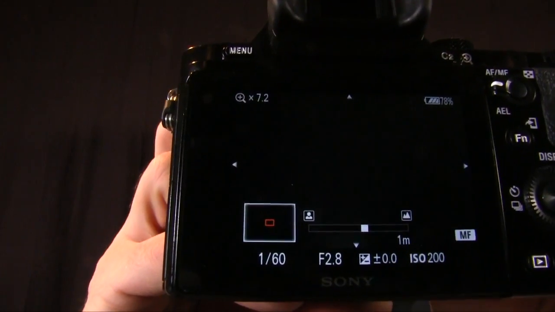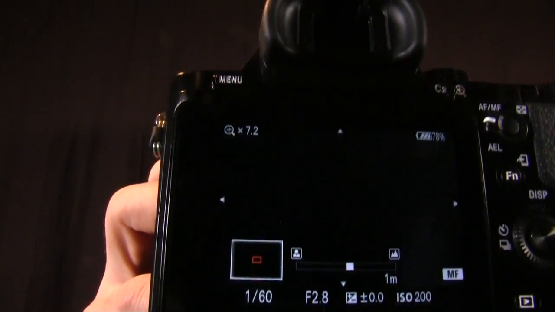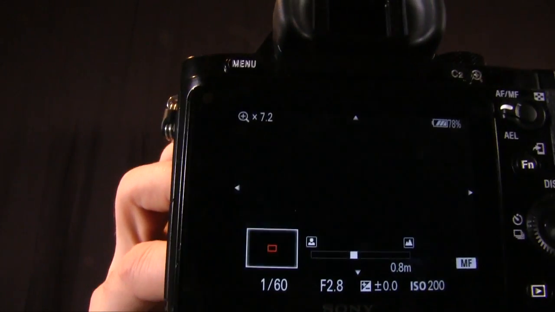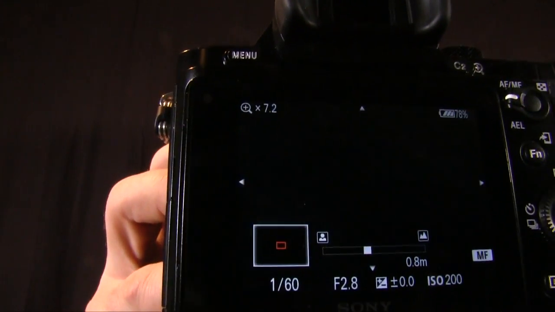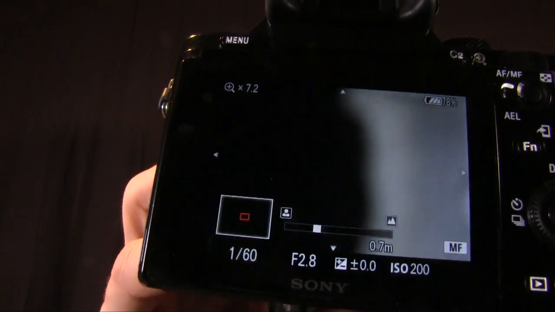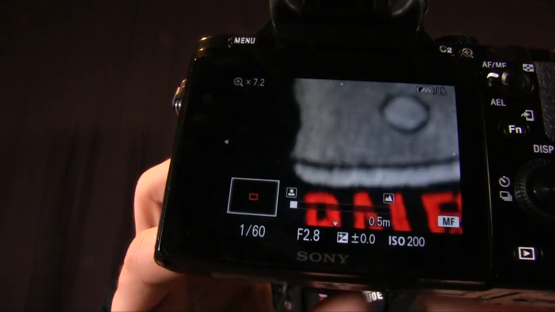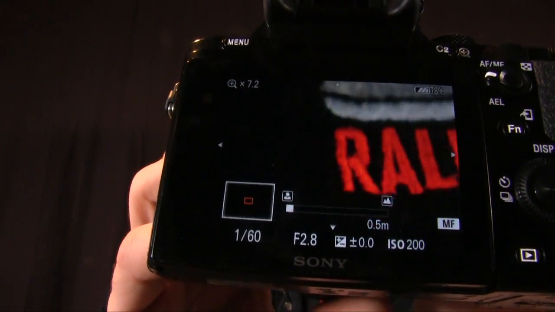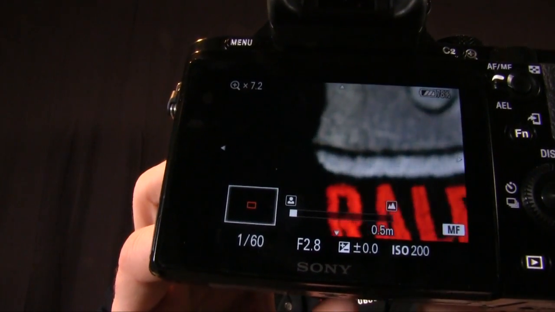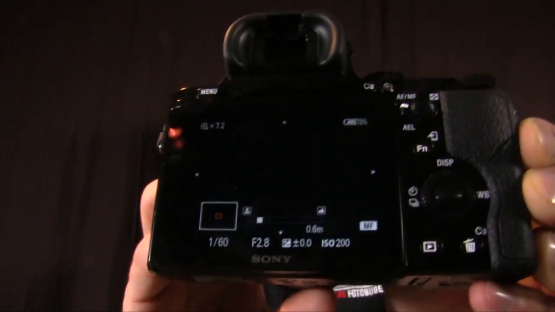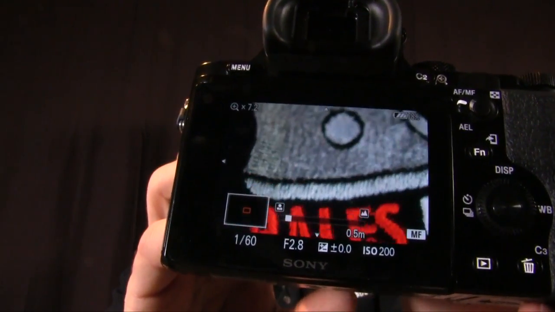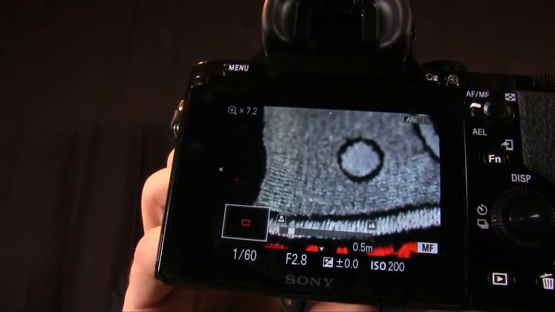Now what happens is, here we have the focus peaking. I will go a little bit back. Where is my logo? Here we are. Here we have the focus peaking, and if I want to turn the focus peaking off, it's a little bit difficult to do it in this direction.